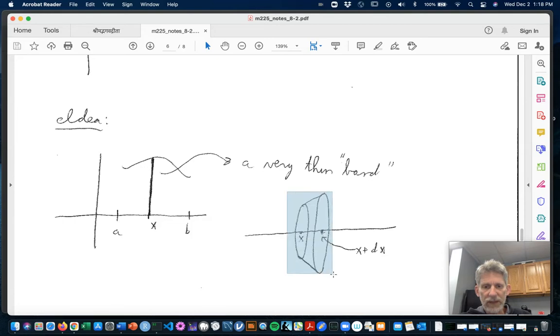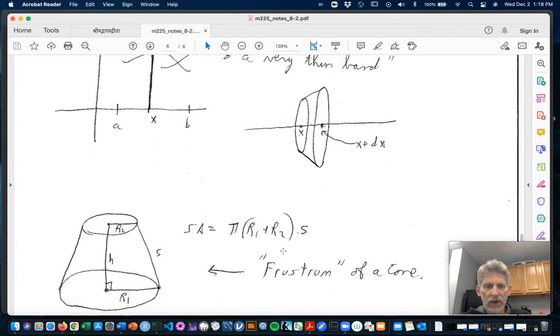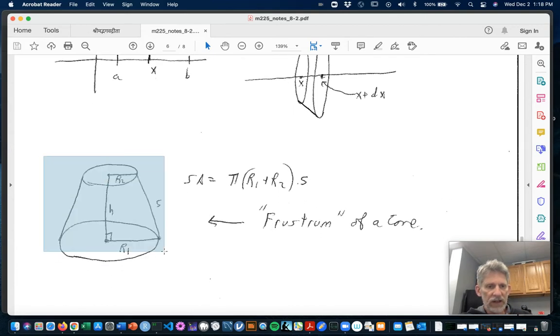So we get this little shape here. And I'm going to flip it over onto its larger base. So it looks like this. The shape is actually called a frustum. The reason it's called a frustum is because it's kind of like a cone. Here's this circular base, and you can see the sides coming up, and they would like to come to a little point, maybe somewhere up here, but it got chopped off at this other level, and so it's frustrated. It can't really be a cone. It's a frustum.